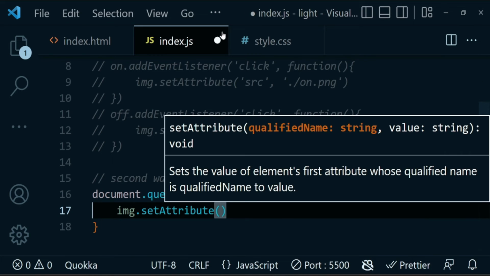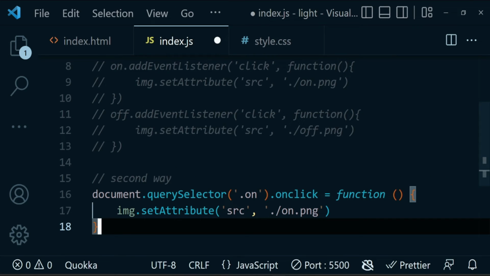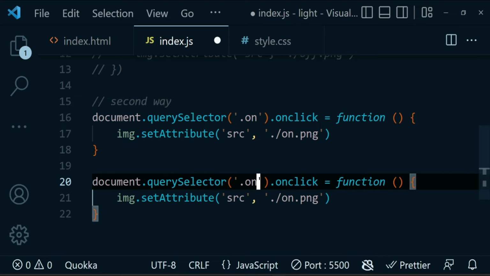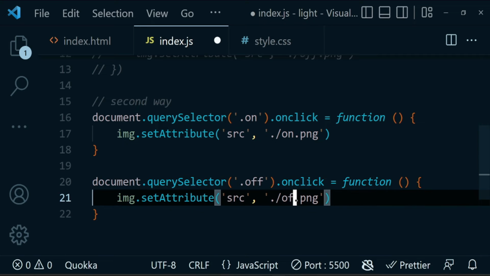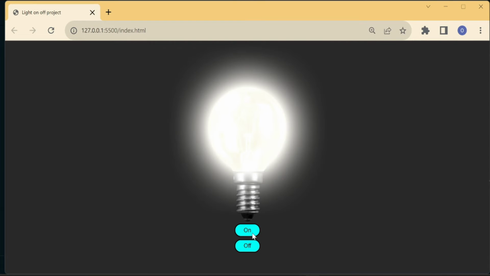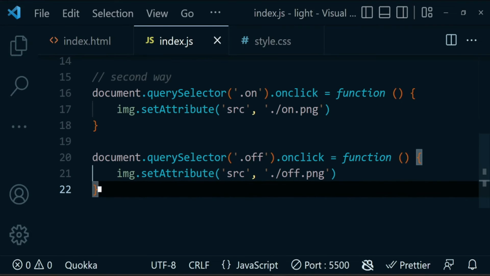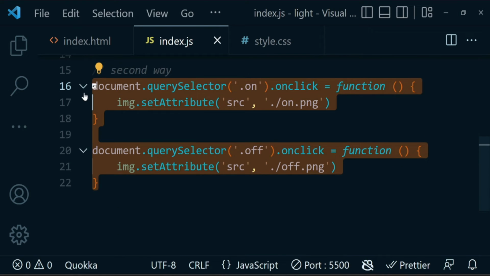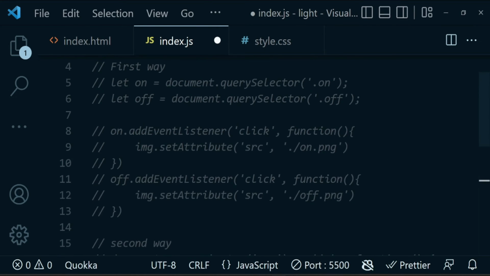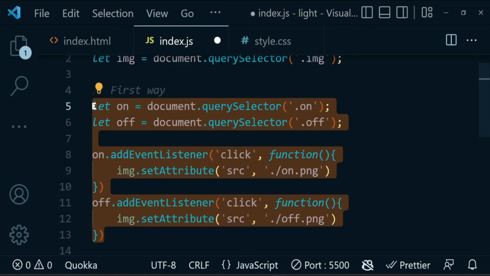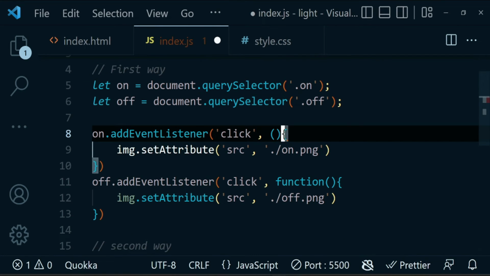I don't like this method because this method is not optimized, I think. So let's comment out our first section. You can use an arrow function here. Okay, so we just mark our arrow function and we comment our second way.